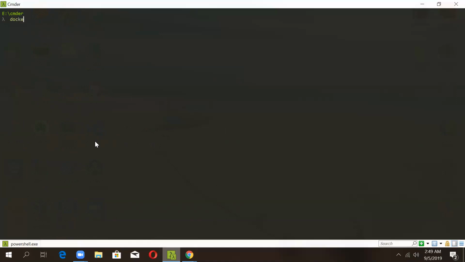So let us write down the command to launch the container, that is docker container run -d for detached mode and --name for giving a name to our running container, and then -e to specify the environment variable, that is MYSQL_ALLOW_EMPTY_PASSWORD, set this to true, and then the image name. Just hit enter and wait for some time and you can see a container has been launched.